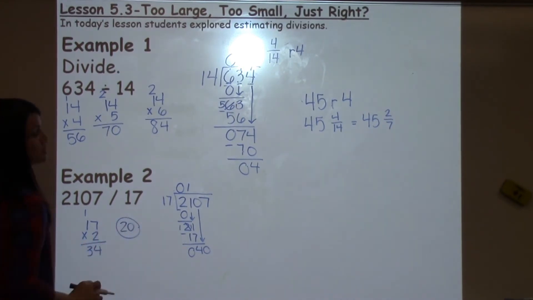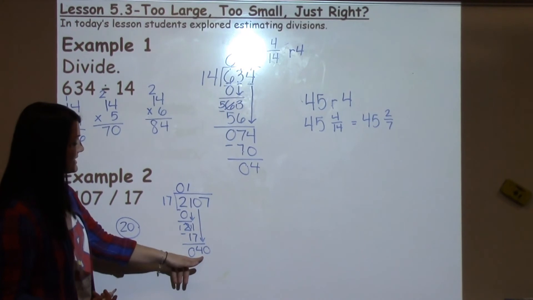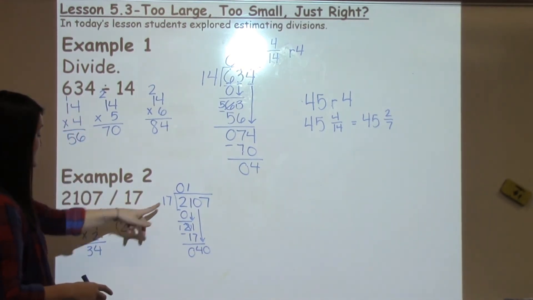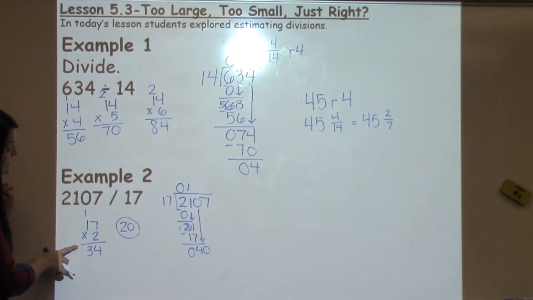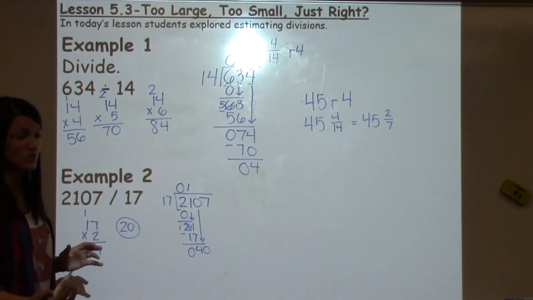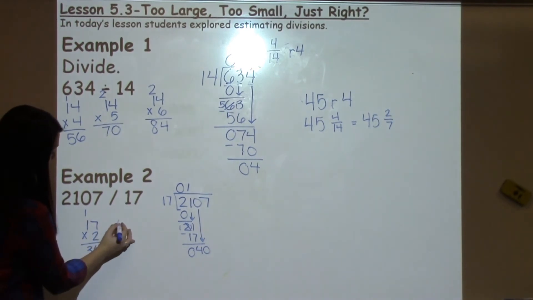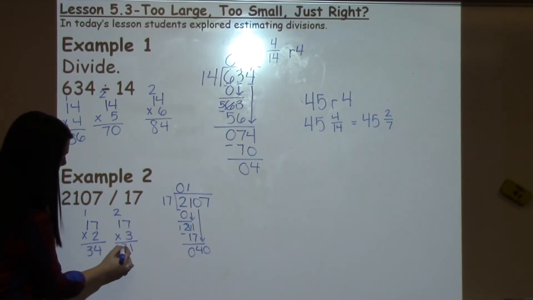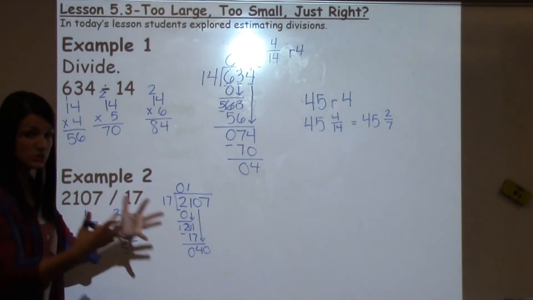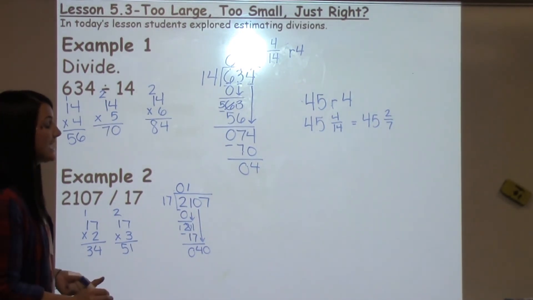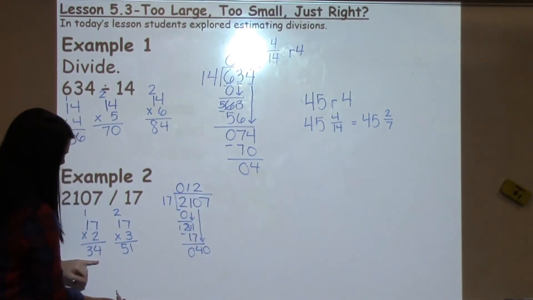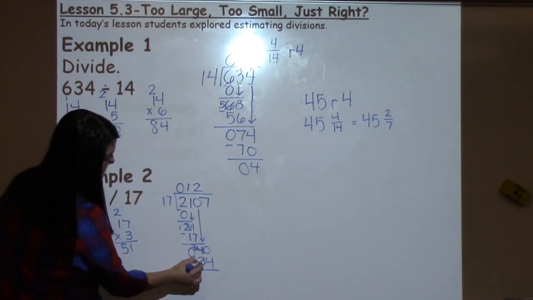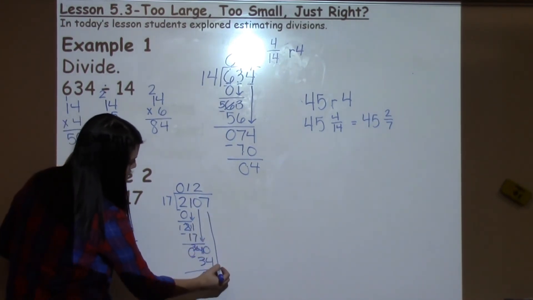We're thinking of 17 as 20 to help get close. The next number to get closest to is 40. How many 20s get us to 40? Just 2. So 17 times 2 should get close to 40 — and it does: 17 times 2 is 34. Students can also try 17 times 3 for great multiplication practice — that gives 51, which is too much. So 34 is our best option. Subtract, borrowing to make the 0 a 10: 10 minus 4 is 6, 3 minus 3 is 0. Bring down the 7.